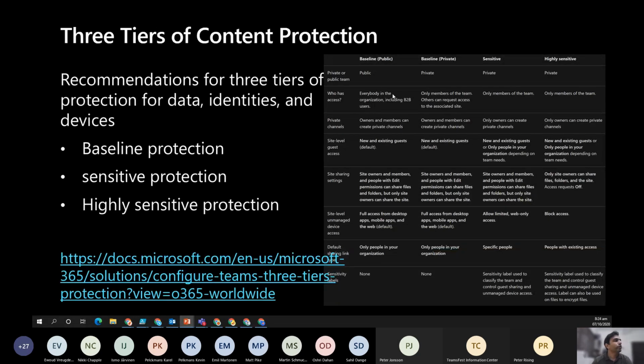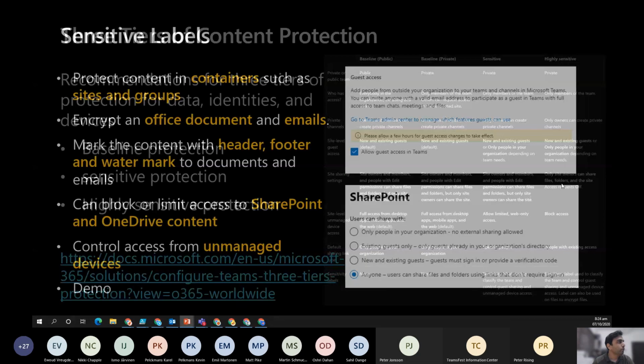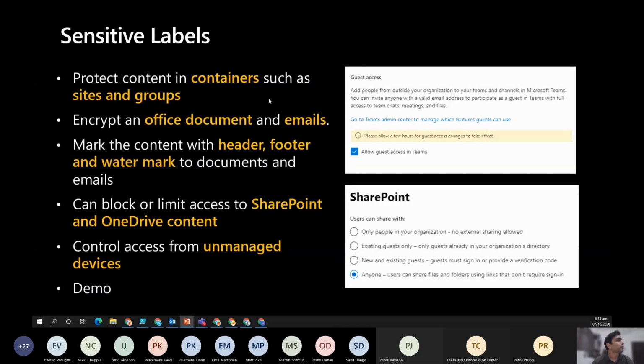So these are the 3 tiers of protection, and how we can configure them. What could be the difference? What type of protection could be applied on a team site? And now I'm jumping to the last topic of my session: what are sensitivity labels. These are basically containers where we can define some rules and restrict the access of users based on their job title or their roles, or for guests, or based on the content on different sites, or can also restrict the content in the documents.